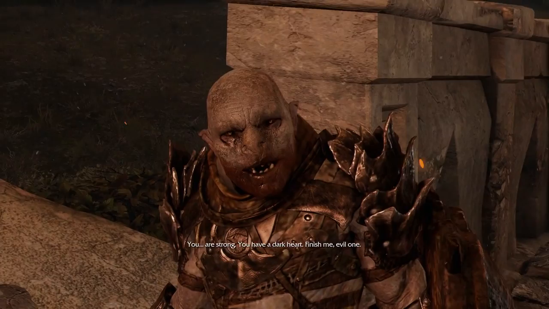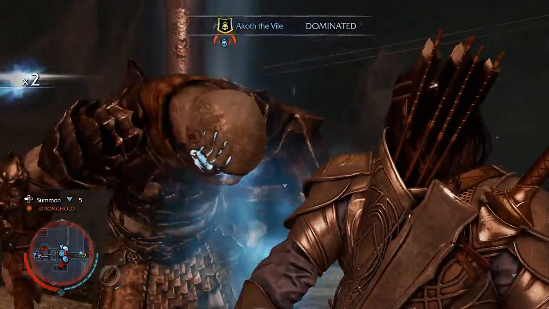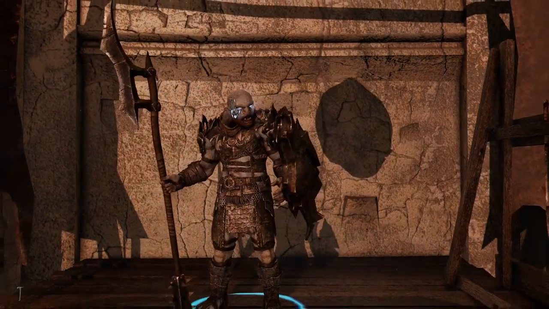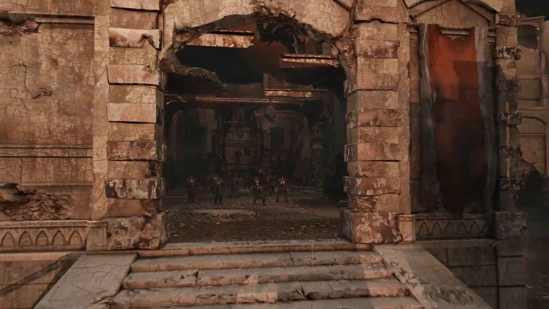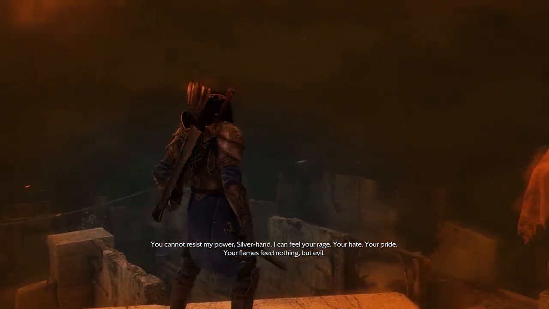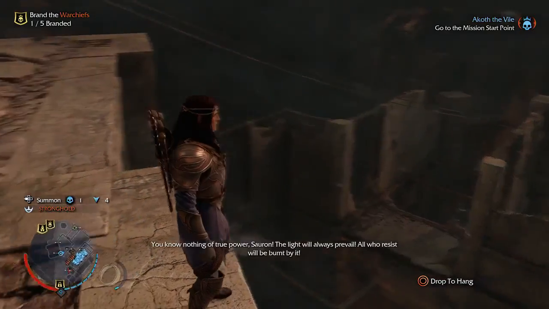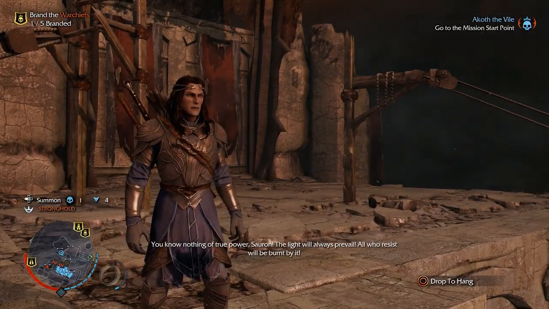You are strong. You have a dark heart. Finish me, evil one. You will obey. My power, Silverhand. I can feel your rage, your hate, your pride. Your flames feed nothing but evil. You know nothing of true power, Sauron. The light will always prevail. All who resist will be burnt by it.